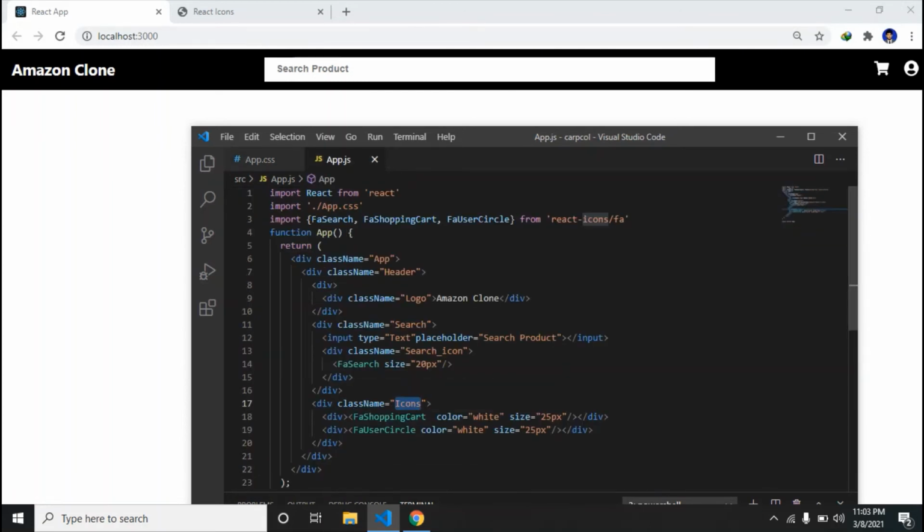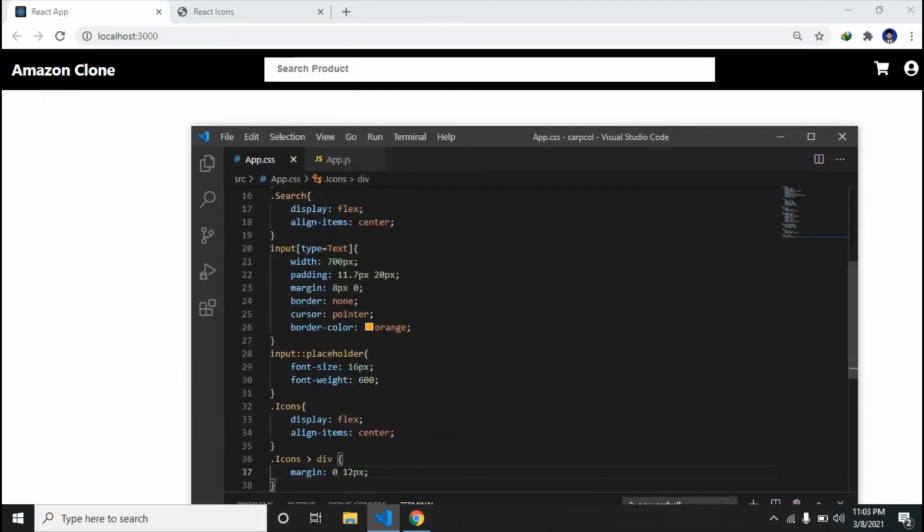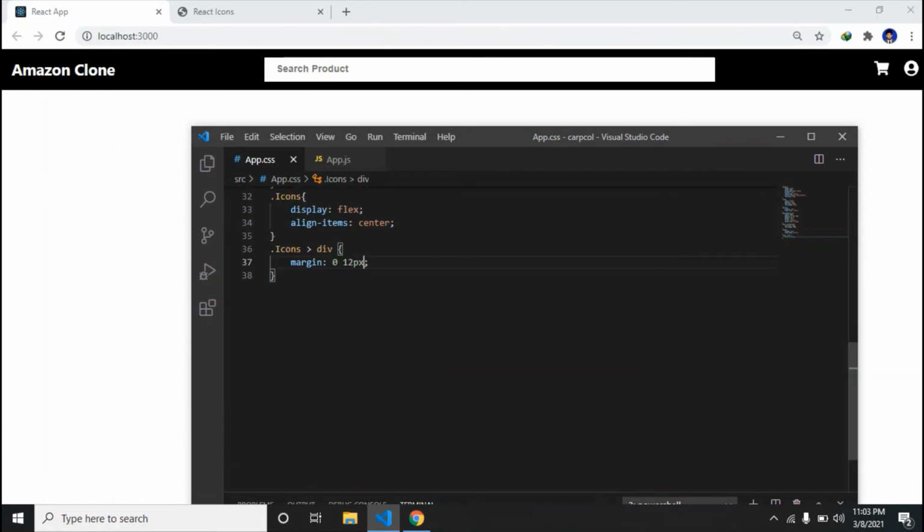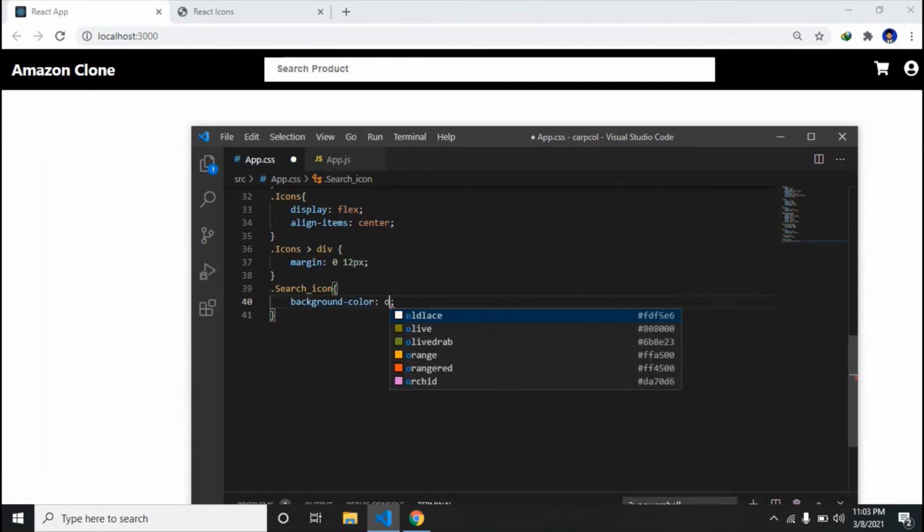For this one I want to style this part. First of all, background color make it orange.